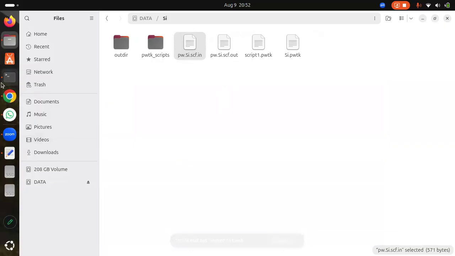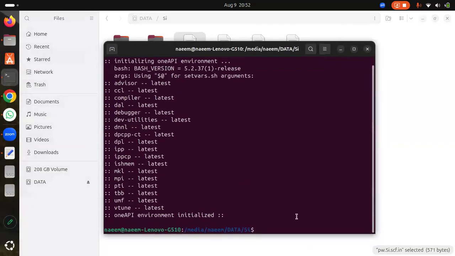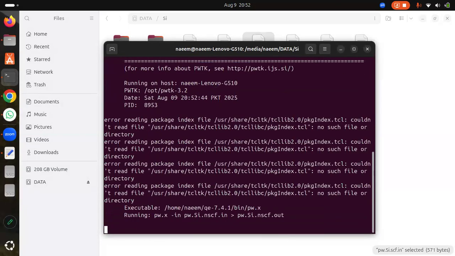Now we go here and write PWTK, and then the name of our script file, script1.pwtk, and now we are going to run this. Here are the executables, and this command is running pw.x minus in and pw, and this is the output file. This is all going to run.